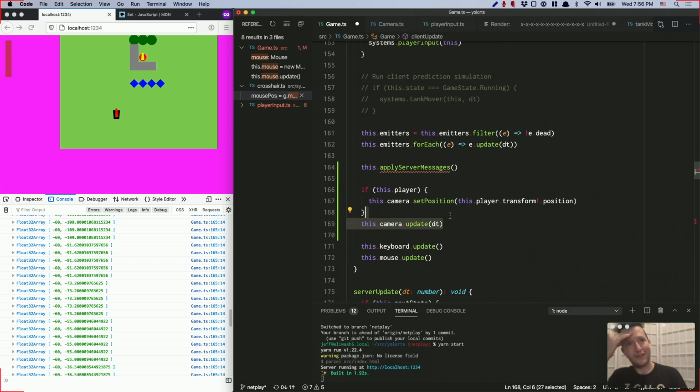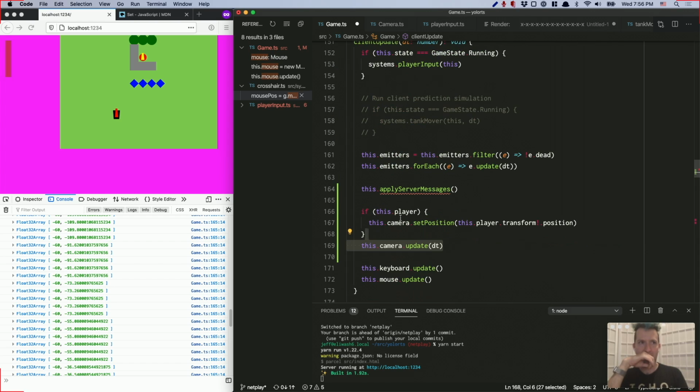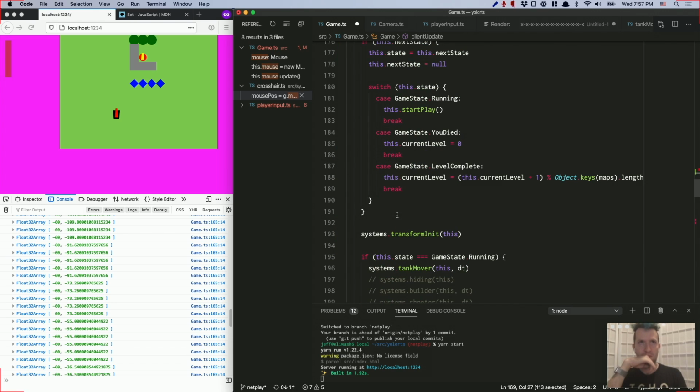Interesting. Is that the jitter? Oh, I think I know where the jitter's coming from. Because the camera position setting is in here, there's going to be times when the server update will move the tank, but the camera won't move in lockstep with that. So the camera will be a frame behind.